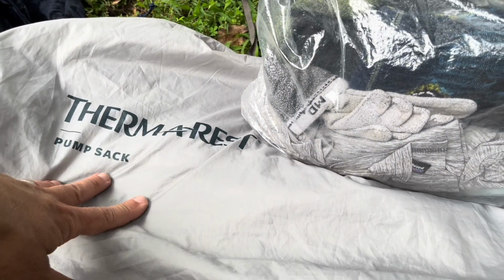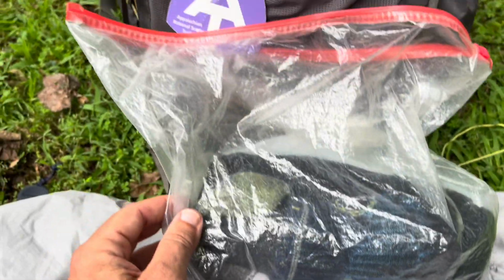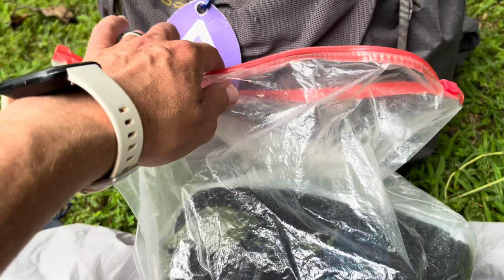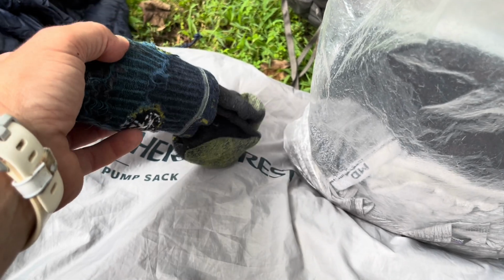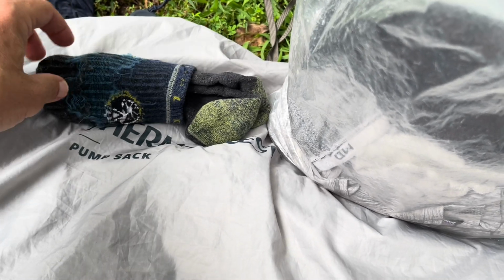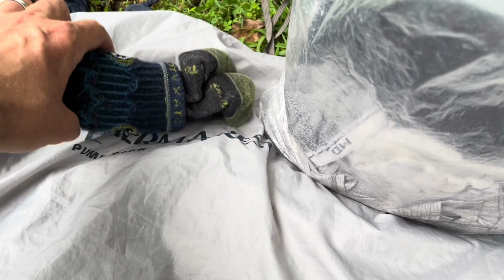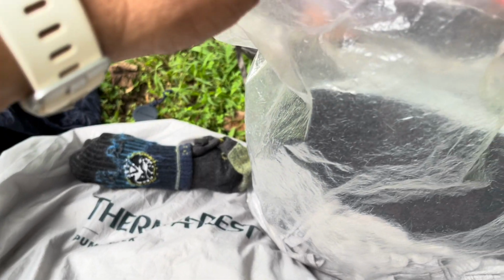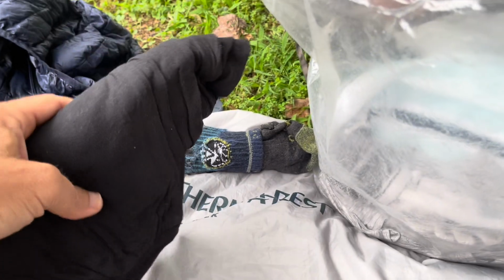All right, I kept my clothes inside of the Thermarest pump sack, which I used to blow up the mattress, and then I kept it inside this plastic bag, and all of that was inside the Nylofume bag. So here are the clothes that I had inside of this. I had an extra pair of Darn Tough socks, so I had 2 pair. I'd wear 1 pair for as many days as I could, and then switch to another pair for as many days as I could, and then hopefully by then I would get into town or a hostel and I could do laundry.